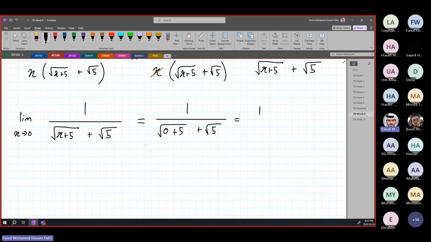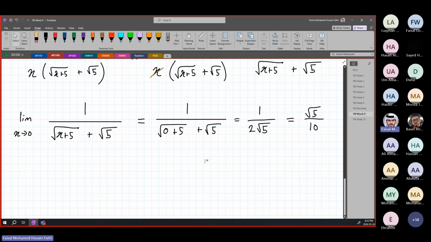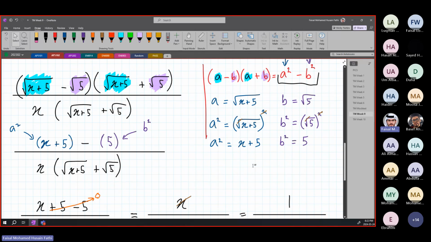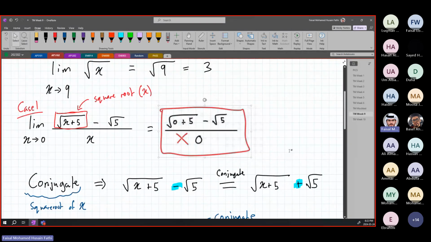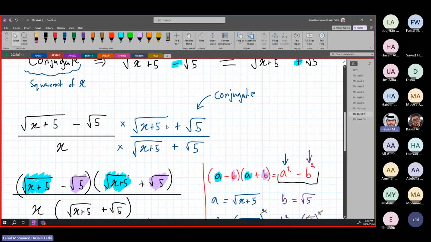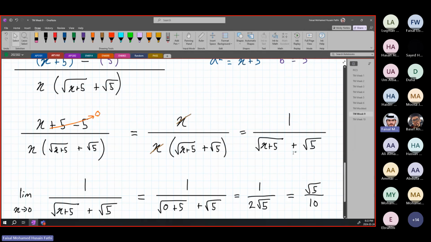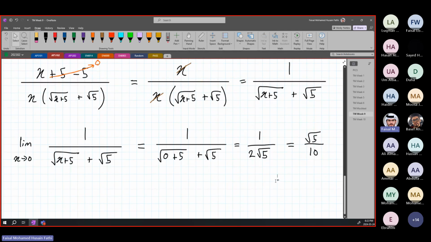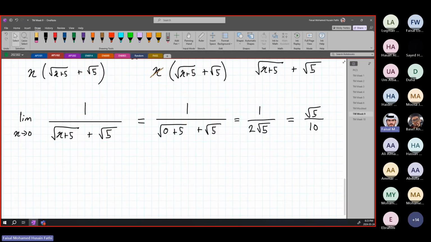which is equal to 1 over 2 square root 5, or it is also equal to the square root of 5 over 10. That doesn't matter. As soon as you put this in the calculator, this will come out as your answer. But this is the point. If you notice, the limit is no longer 1 over 0 or a value over 0. You're no longer dividing by 0. So this isn't the actual limit, all right? So this is wrong. You cannot plug in 0 directly. That's why we simplified it this way using the conjugate, so we can find the actual limit, which is the square root of 5 over 10.